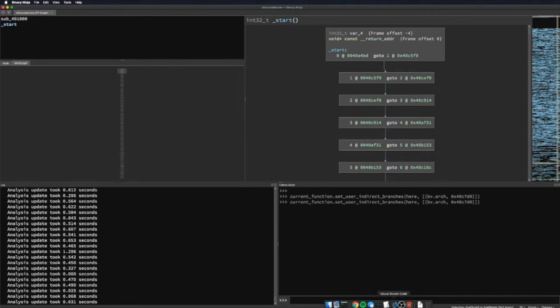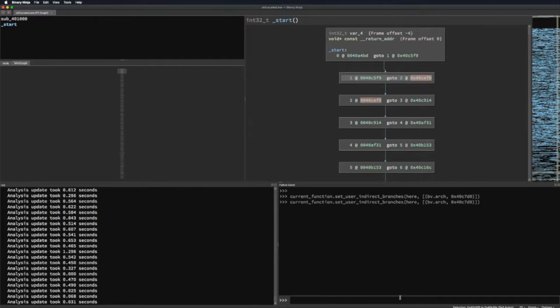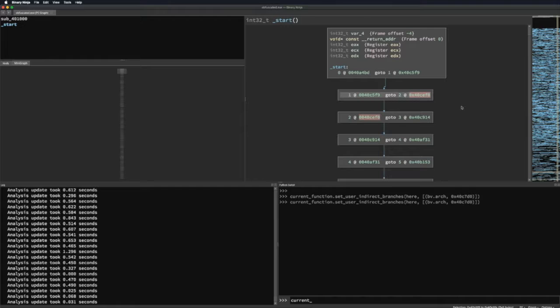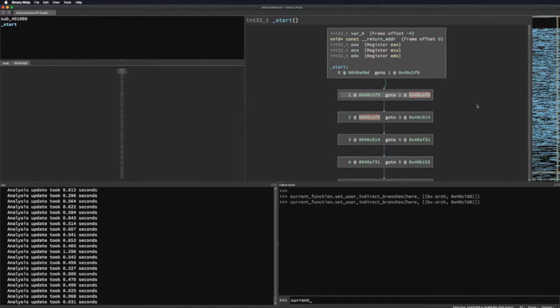So that means, okay, low level, medium level. Is there an LLIL? Yes, there is.